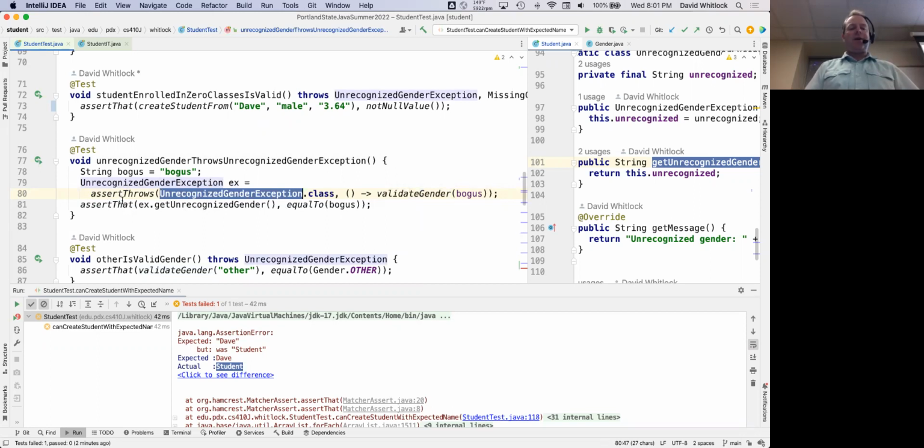And now that I have that exception object, I can validate that, yes, the unrecognized gender that was seen in this case is equal to the bogus one that I passed in. A lot going on here, but this is the pattern that you follow to validate that an exception was thrown and the exception contains the state that you expect.